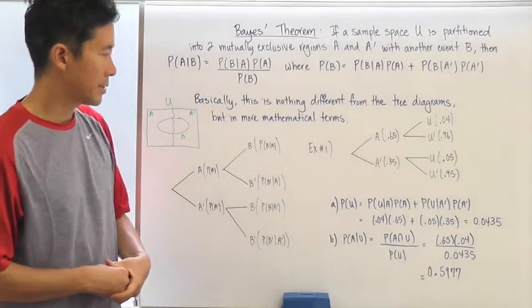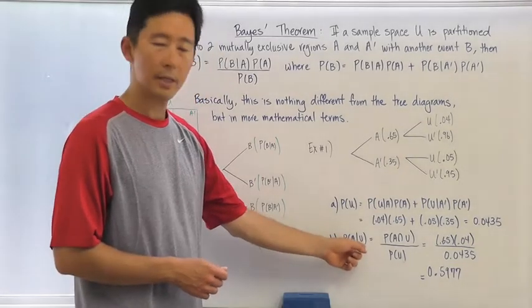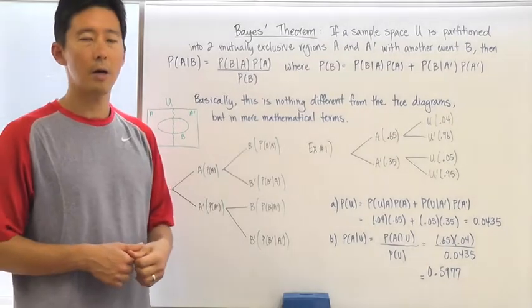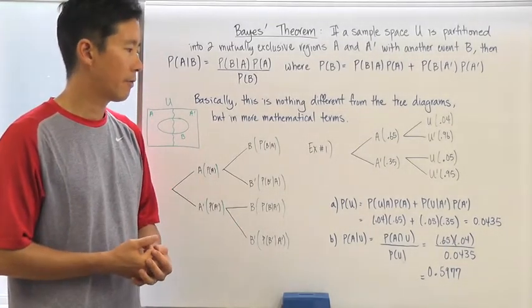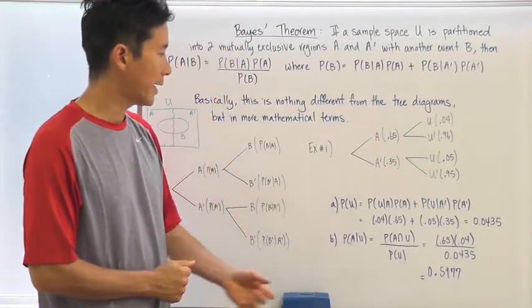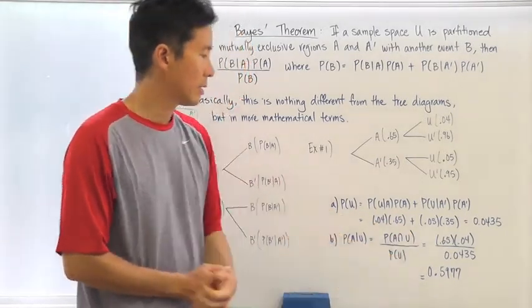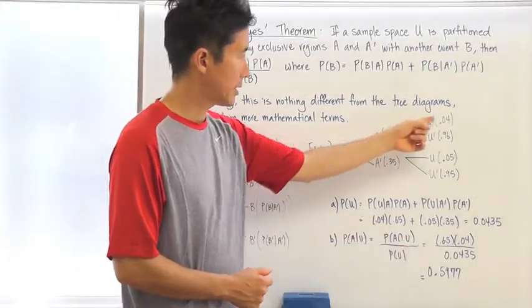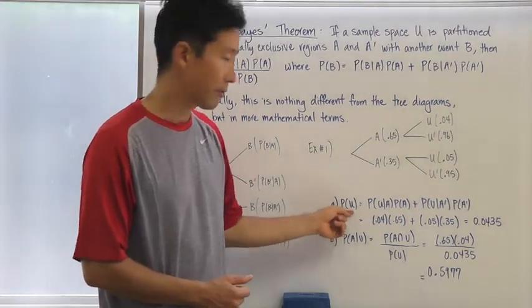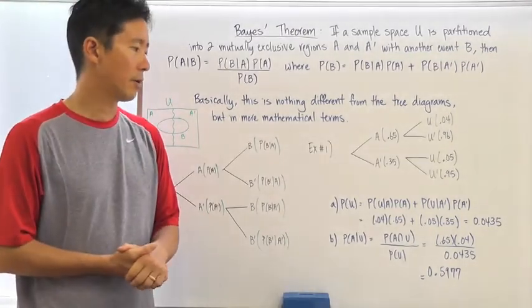Now, when it comes to the probability of A given U, or the probability of A given that you know the cup is underfilled, instead of using this here, we can still use our formulas for conditional probability, and that is generally simpler sometimes. So I'm going to do that right now. The probability of A given U is equal to the probability of A intersect U divided by the probability of U. So that's 0.65 times 0.04 divided by what we found in the previous step, which is the probability that the cup is underfilled, and I come up with 0.5977. If you wanted to round it to 3 significant digits, you could, to 0.598.